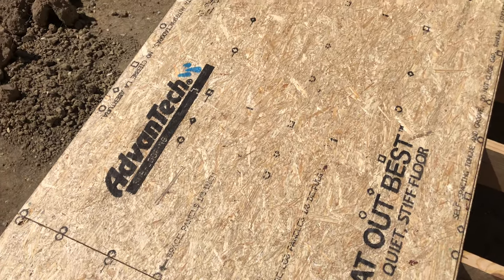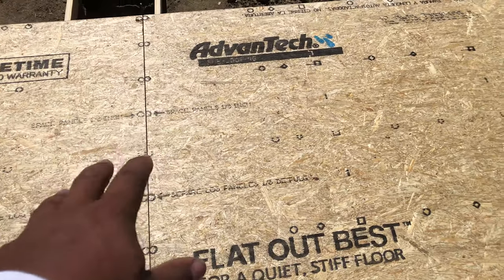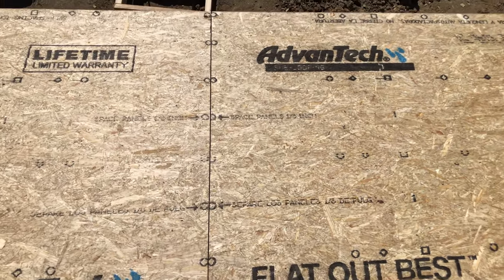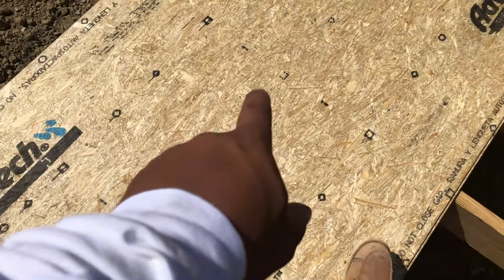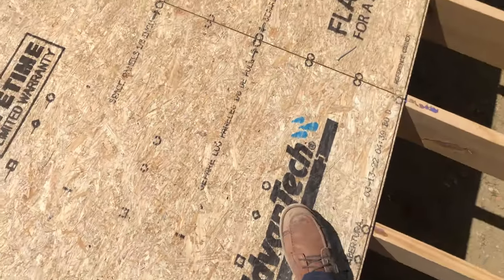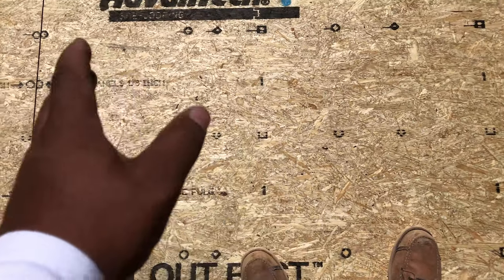Subfloor has another awesome little bonus to it, is that it has a layout grid on it. So circles would be for 16 on center. So if I just look at my circles, I already know that's gonna be my 16 on center, which is what I'm going off of. If I were to lay it 24 on center, see, I got these squares right here. I just hit those squares.